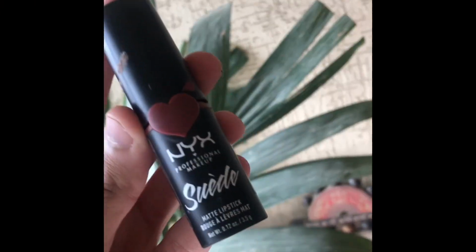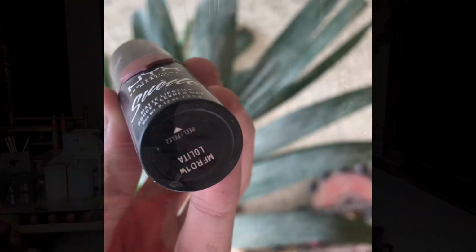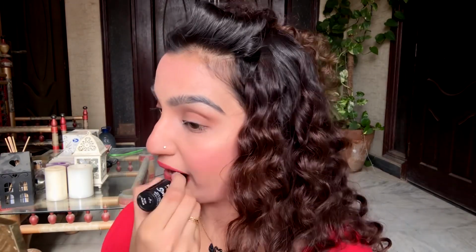And now I'm just applying NYX Matte Lipstick. It's really beautiful. And after that I'm applying Huda Beauty Matte Lipstick in the shade Heartbreaker. I just love this shade so much.